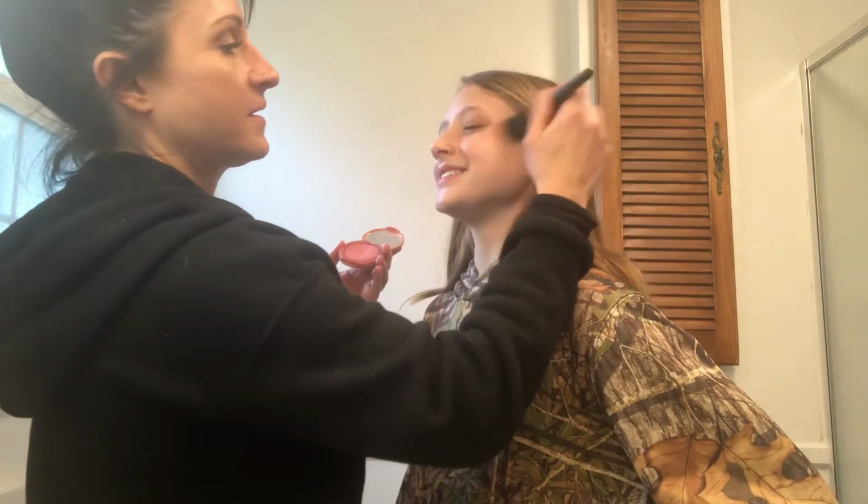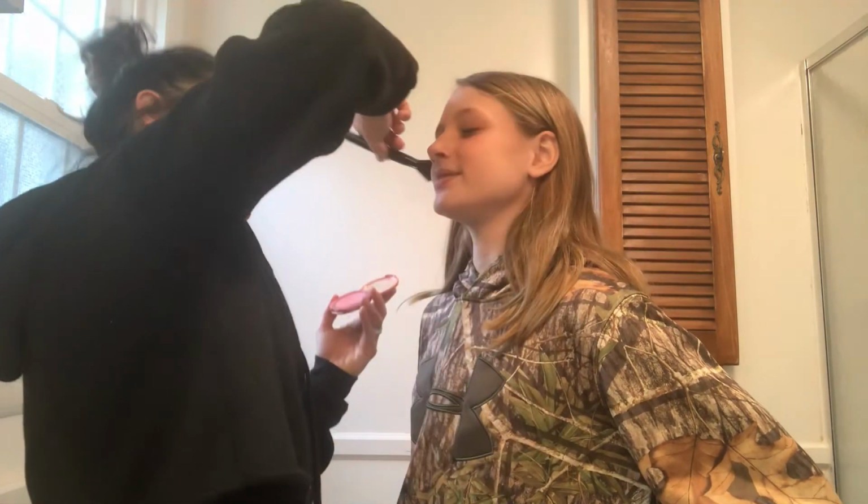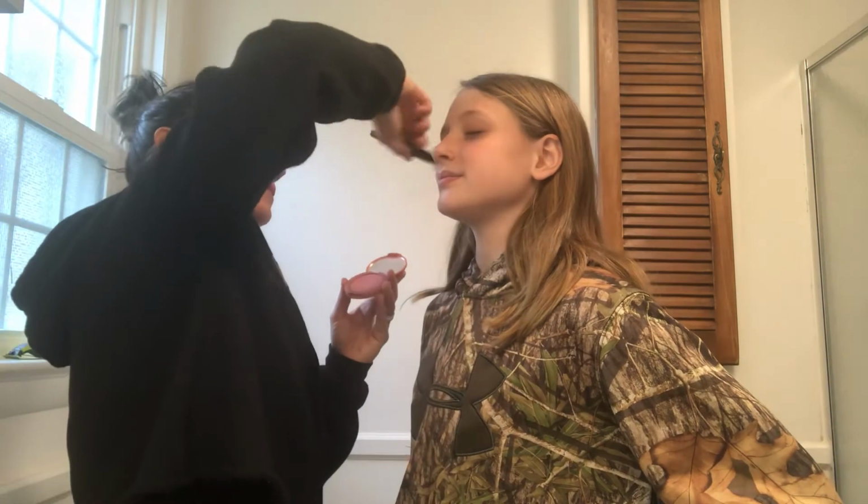When you're doing your blush, same thing, you want a light hand. You can always go in and go a little bit more. Actually, I should probably let you do this. It's like this part goes first, going out. You just don't want to drag things down. Pull up and back. Same thing when you're putting your moisturizer on. You want to move out a little bit. Like that? Yep.